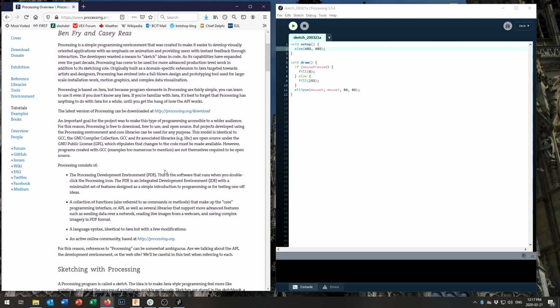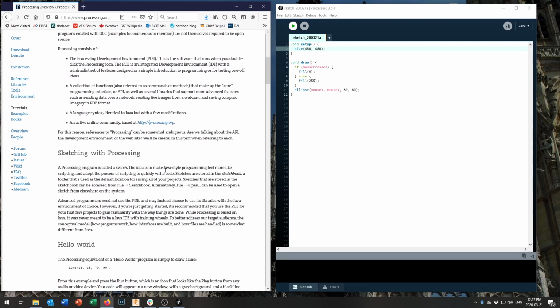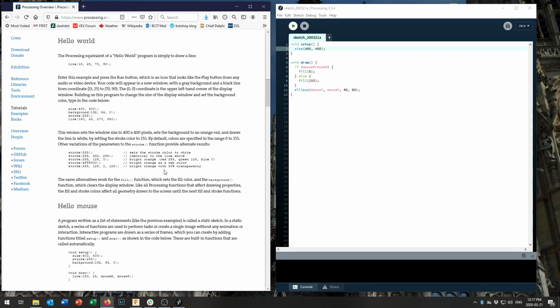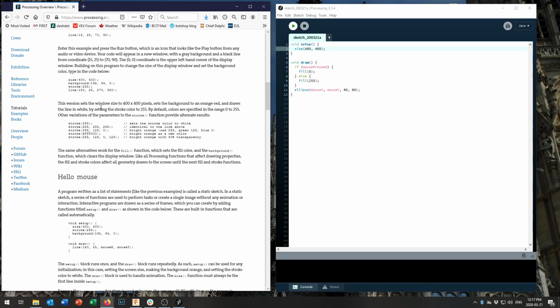Now, this is a little bit more detailed. So again, you can go through and do a quick read of it, but I'm going to pull out some of the highlights right in here. Okay, and let's take a look right here. You'll see it refer to a Hello World program. Hello World in any programming language is what you do to get it up and started and running and demonstrate that it works. So for instance, if you're familiar with Arduinos, the Blink program in Arduino would be the Arduino equivalent of Hello World. Here, they say it's drawing a line. We drew an ellipse. Same difference. You're just doing something to show that it works.